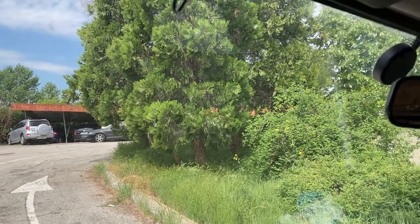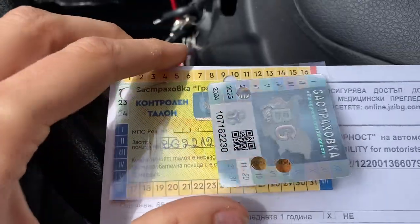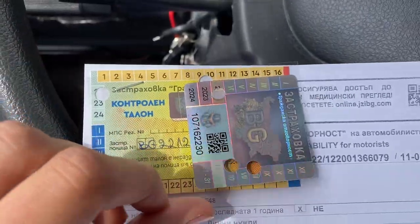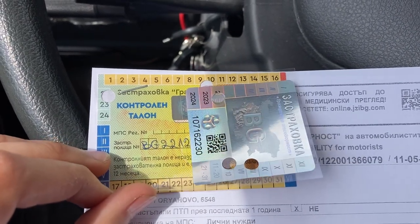I do have a coolant leak, so let's see if that's gonna be okay. Coolant leak. It used to be a small leak and now it's a big leak. And I meant to get it checked out, but then it looked like it had gone away. But now it's very apparent that it's back. So hopefully a coolant leak doesn't make the car road unworthy or dangerous. I don't think it does. We'll see. This is my beautiful road tax sticker. So I get to stick this on the windscreen to say that I've paid for some insurance.